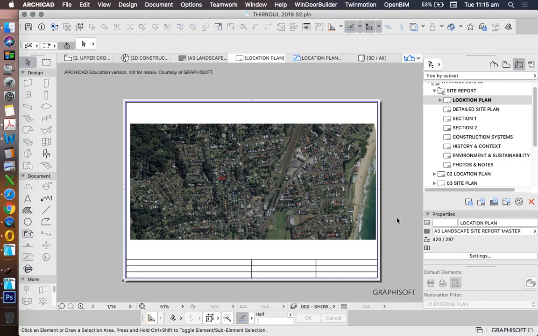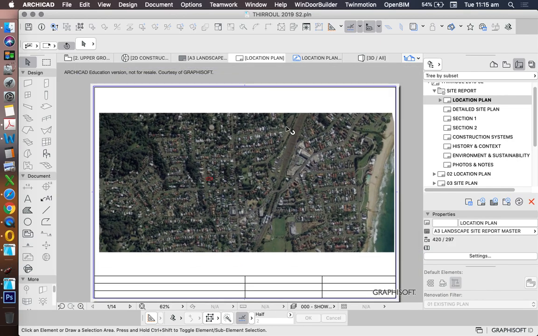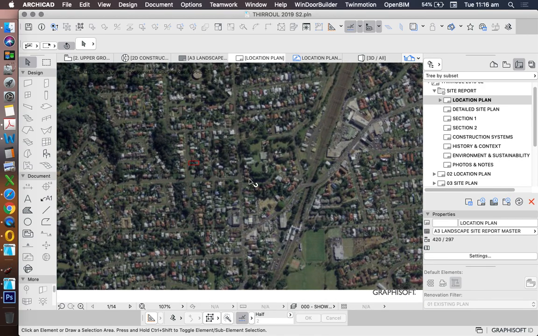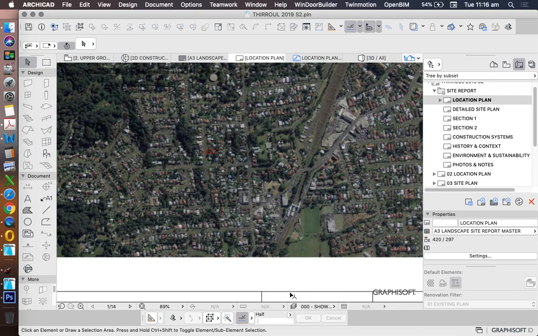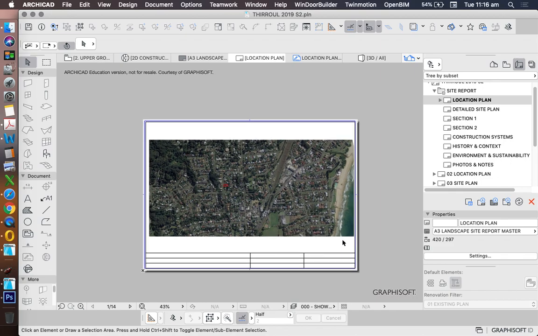I wasn't exactly sure what scale it would be. I cropped it down in this case, so I'm definitely not seeing the escarpment, but I'm seeing the bushland that's related to the escarpment. I'm seeing just the edge of the beach. I don't need to see all of the ocean. I just need to see where it starts. I see the main town center of Thirroul. I see the train line that runs through and I see other important areas like schools and the public parks. And so as a location plan works, that's a great start.